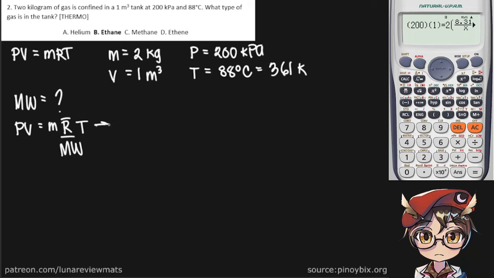Now we can start putting our values in. That's for the pressure, that's for the volume, and our universal gas constant 8.314 divided by the molecular weight times our absolute temperature.